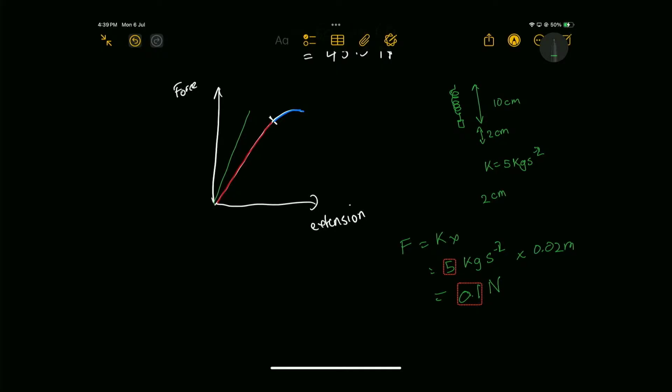So for calculations, it's really just those three things: the formula, correct substitution with correct units, and the correct answer. The answer always has to have units, right? The correct units as well. So if you have the wrong unit, you wouldn't get the mark for the answer. If you have no unit, you would not get the mark for the answer, right? So units is very important. That's for the calculation questions.